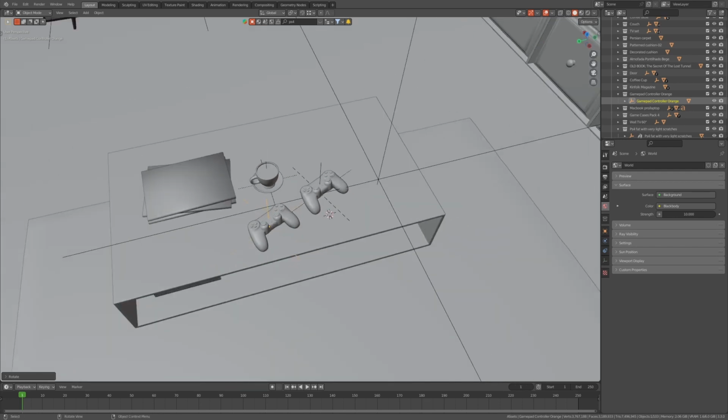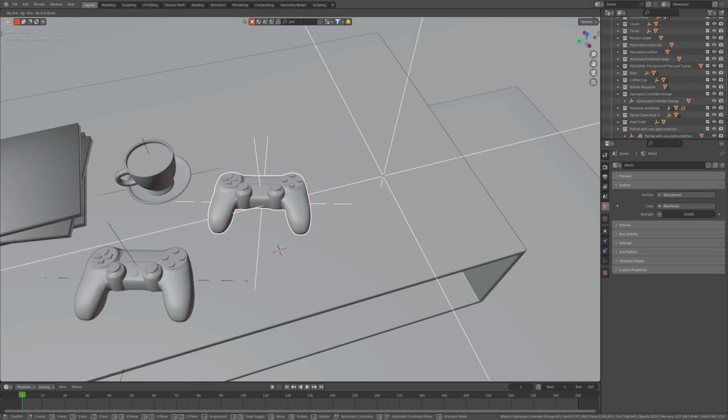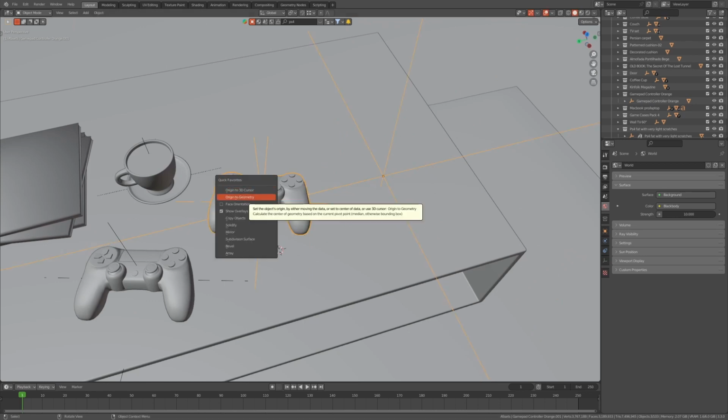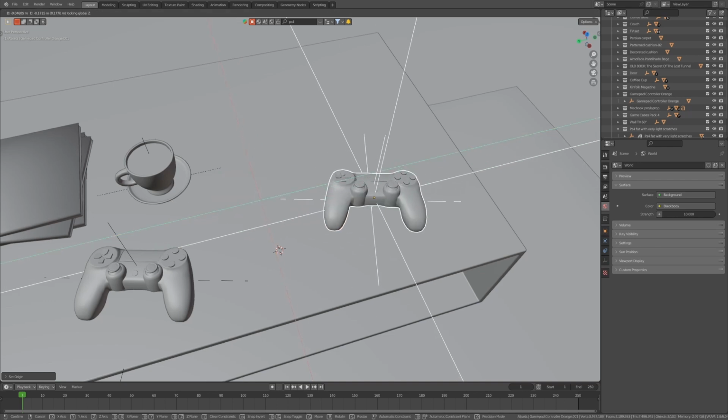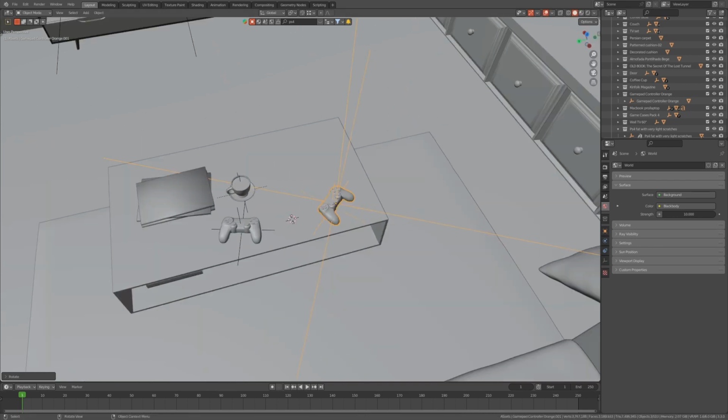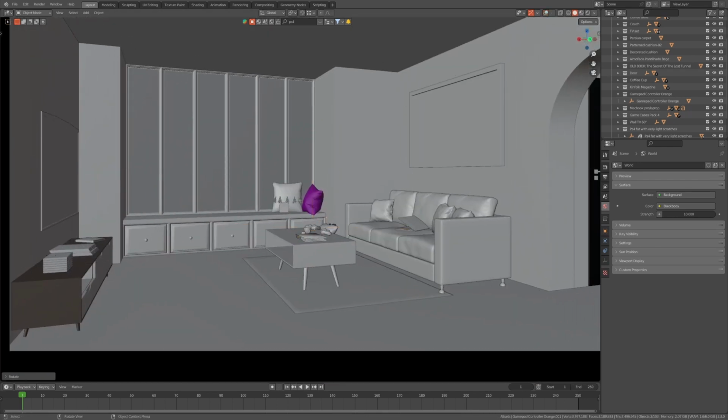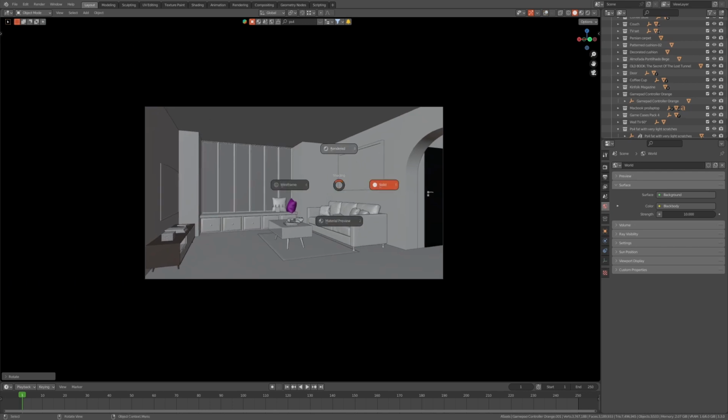So let's say this one was right here, we keep it, and now as you can see, we can actually set origin to the geometry area. So let's see how it looks overall.